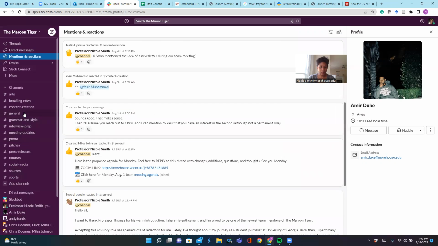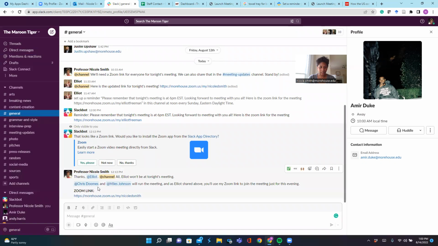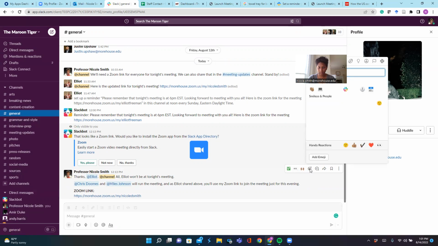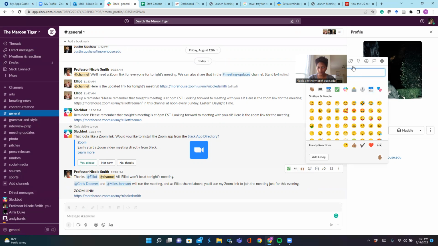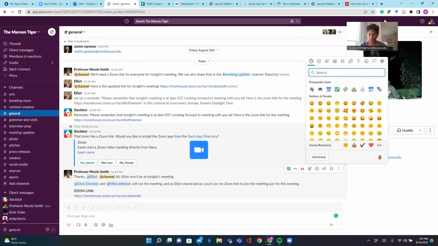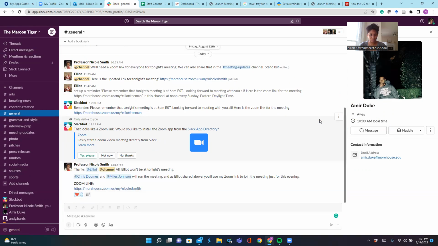So for example, if I want to have a reaction here on this message, I can find a reaction, right? So it's your normal emojis, all these emojis right here. And you can pick whatever emoji you want. You know, maybe I got the job done. Or I understood what you said, or I'm really sad that you feel sick, and I just put that.